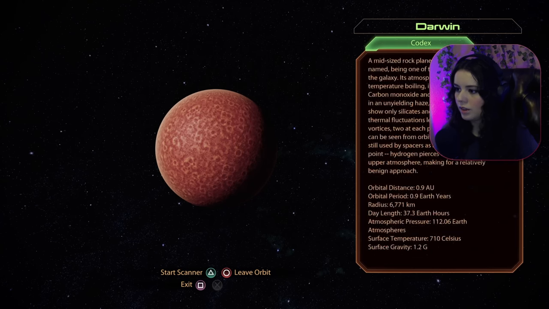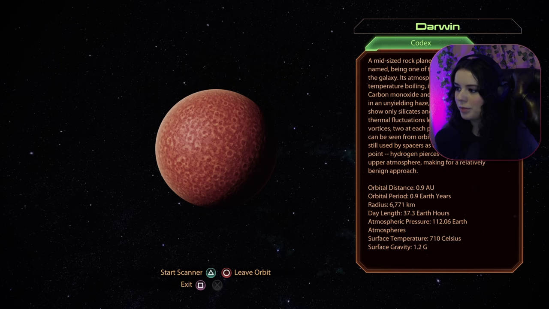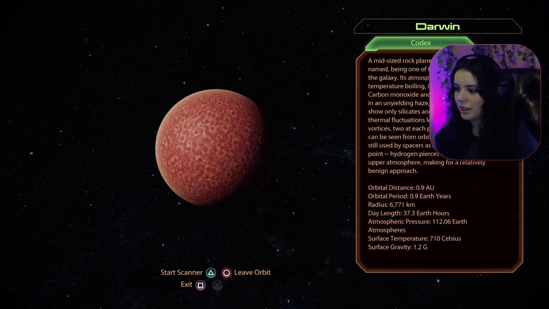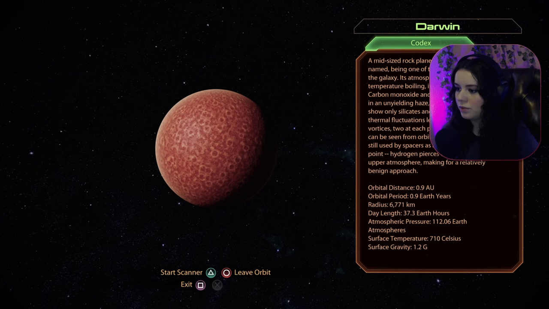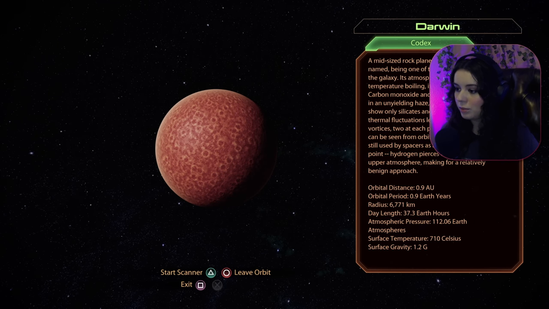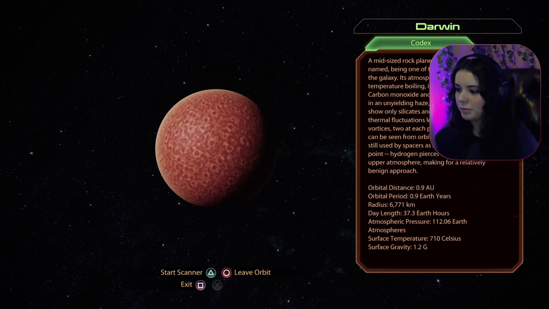Darwin is ironically named, being one of the worst places for life in the galaxy. Its atmosphere is punishing, its temperature boiling, its chemical makeup toxic. Carbon monoxide and methane wrap the planet in an unyielding haze, and scans of its surface show only silicates and molten tin. Its daily thermal fluctuations lead to hurricane-level vortices, 2 at each pole forming eyes that can be seen from orbit. Despite all this, Darwin is still used by spacers as a drive core discharge point. Hydrogen pierces in clouds in the upper atmosphere, making for a relatively benign approach.